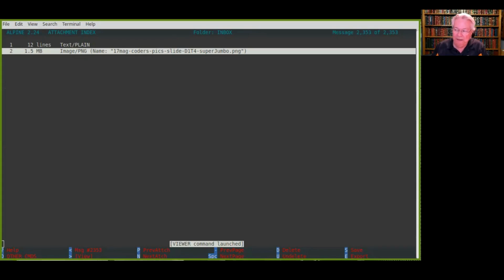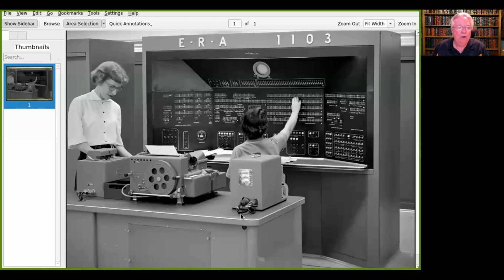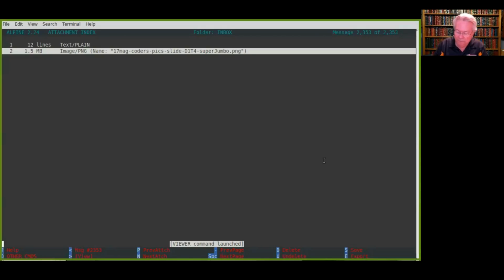It will normally be a different window than your Alpine window, so you'll need to look at that window. And there we are. That's our image that was included in that.